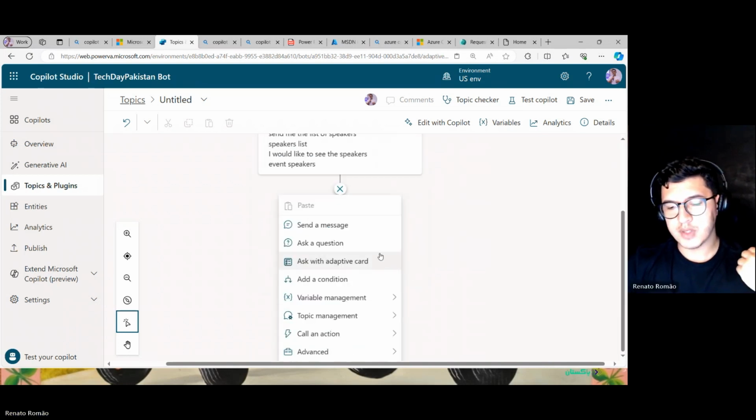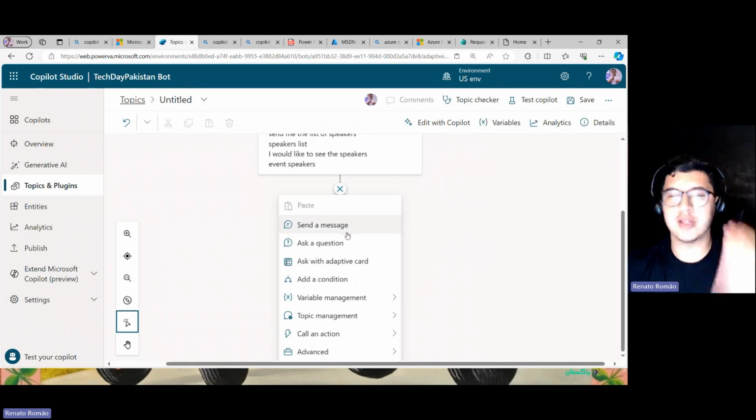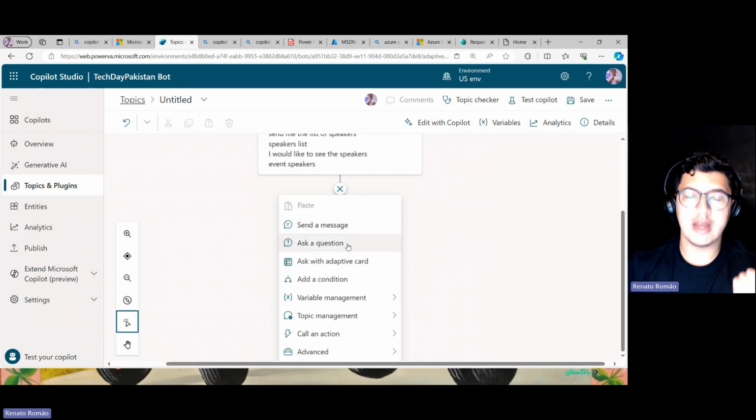Then we can create another action here inside the chatbot. Basically, we have different options. We can send a message to the user. We can ask a question to the user, with free text, or if we'd like to ask a question with default options, we can use adaptive cards.